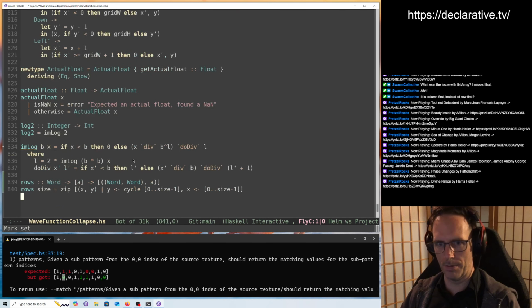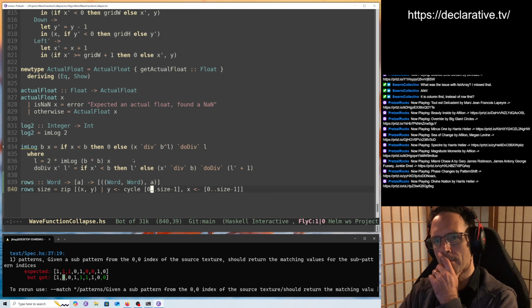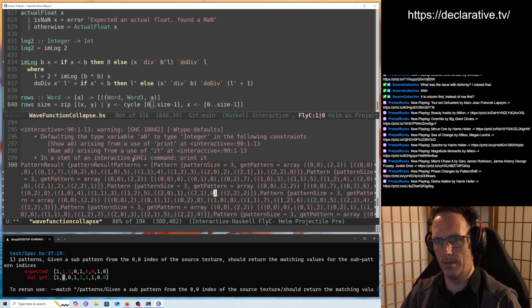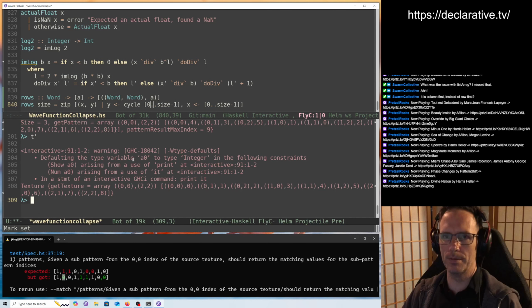So we look at our rows function. This is good for cycling through arbitrary rows of size 3 of an arbitrary list.